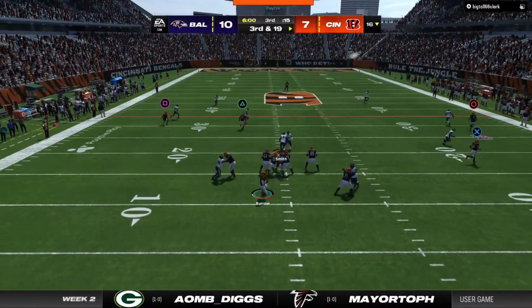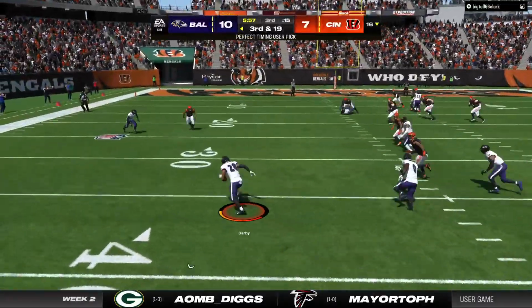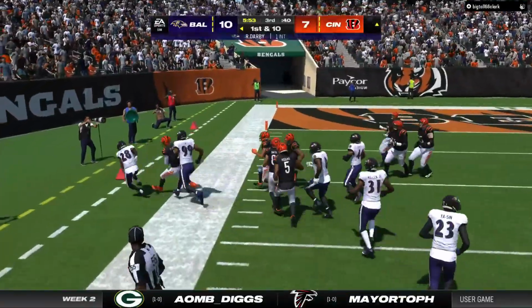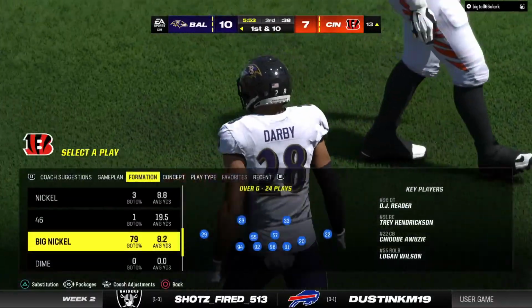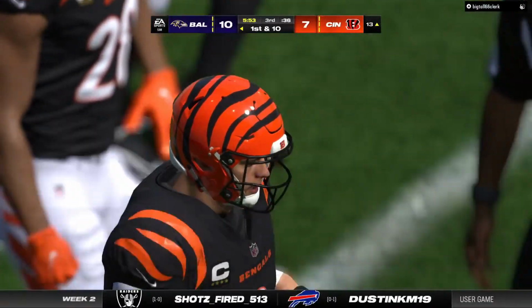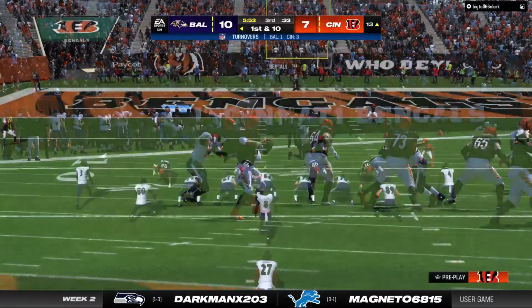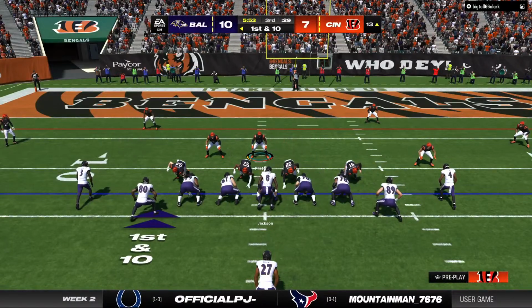Play action. It's Burrow. And he's going to be intercepted. Intercepted a third time. Picked off by Ronald Darby. Well, I certainly think that we're seeing a big reason why this team is struggling to put points on the board so far, because too many of their drives have ended in turnovers already, and we still have almost a full half of football yet to play. From the 13 now, they work on 1st and 10.